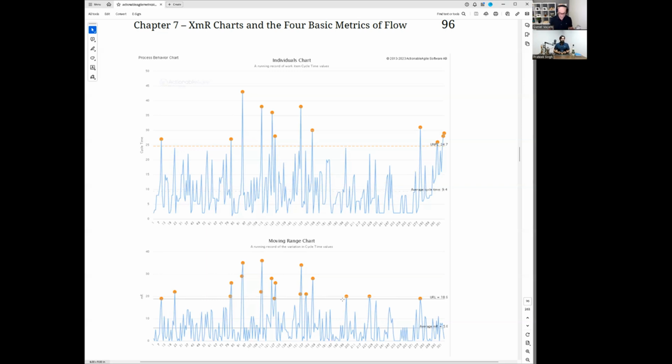No, for me, from a pure variability perspective, the moving range chart is a lot more interesting than the individuals chart. At least for my eye, I see variation a lot better on a moving range chart. In fact, in this data set, and I was trying to eyeball this, I think you see more signal on the moving range chart than you see on the individuals chart. To me, that tells me there is a good amount of variability happening here.